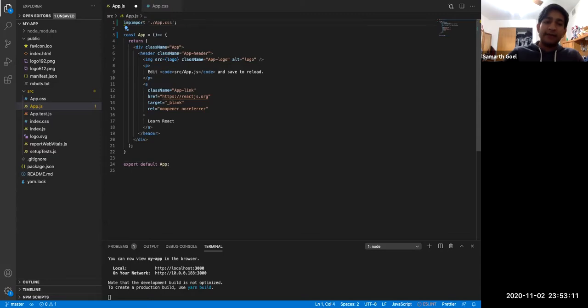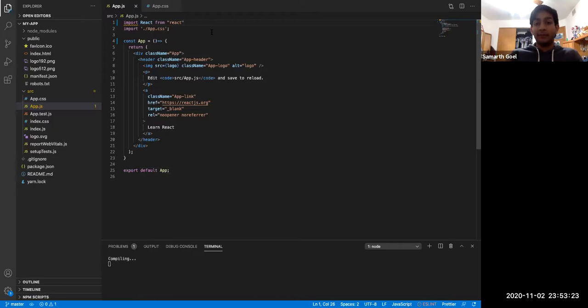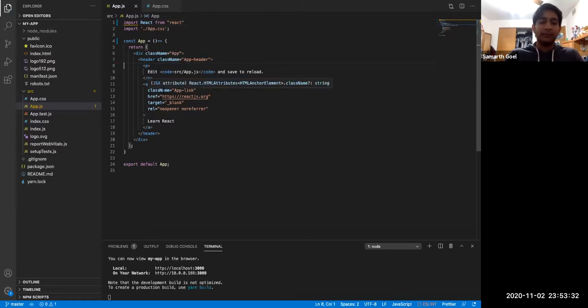And actually at the top of every React file, I don't know why they omitted it here, you want to import React from React. This is like how React is kind of like NumPy or Pandas for Python. You import it in and you have the power of it. I used logo here, let me just take that out. Not super important.